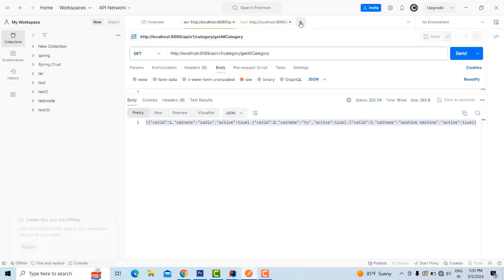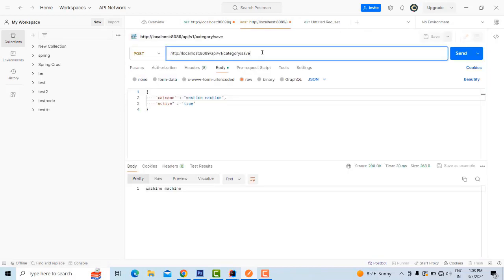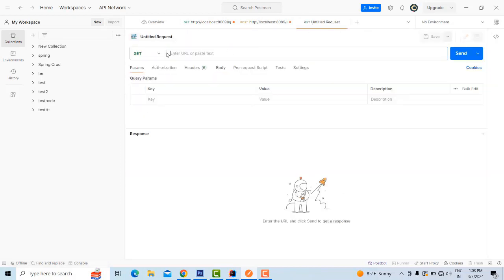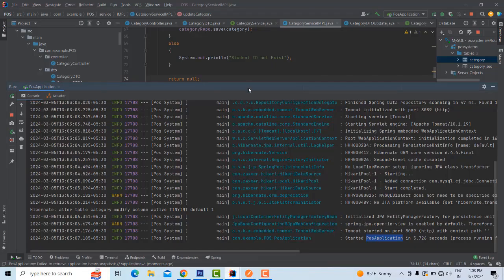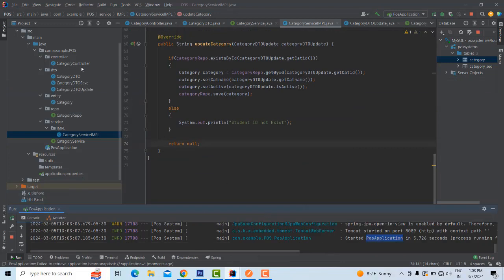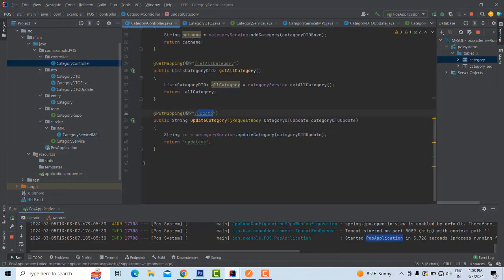Now what I'm going to do is make another endpoint, which is the same thing, so you copy it. Here we have a method which is a put mapping. This one should be the update. The record is coming here, receiving here, passing data, record updated, right? So this is the endpoint, and these are the data.